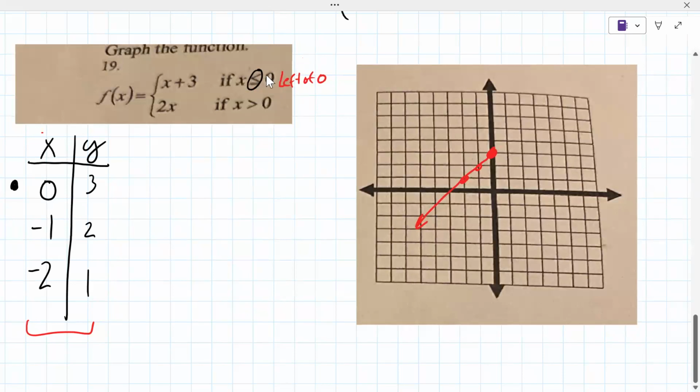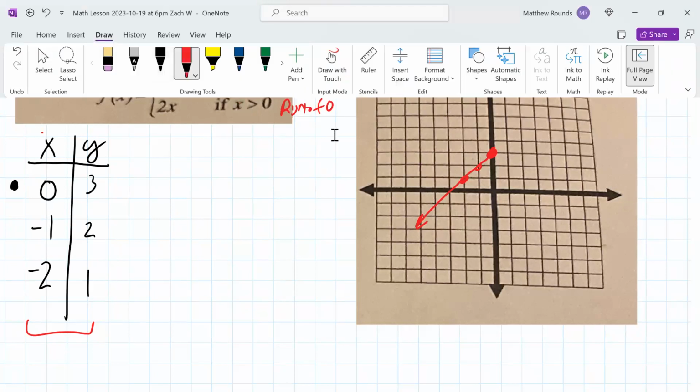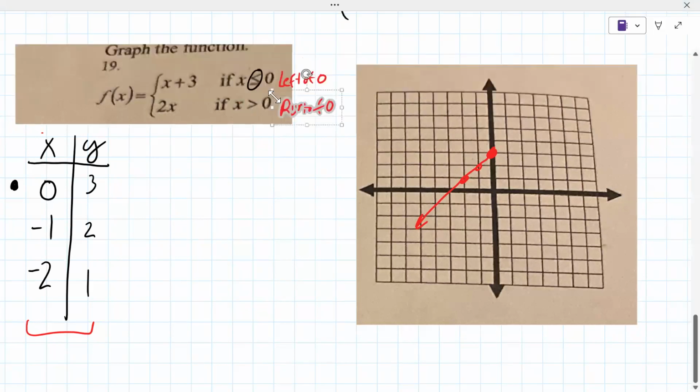Typically, it's a less than or equal to first, and then a greater than. So then I'm assuming greater than goes to the right. Right, yeah, right of 0. And then it's possible for that first one to be right of, so it would be going up, and the second one would be left of, and it could be going down, depending on what your instructor does.